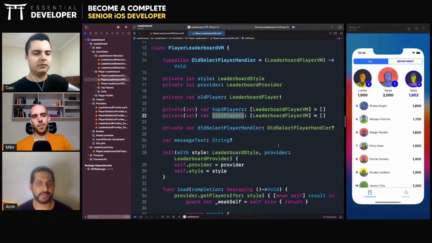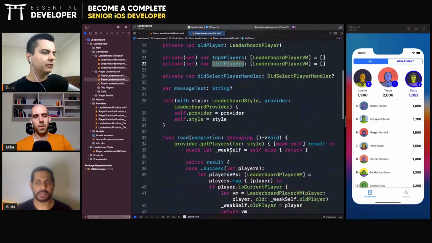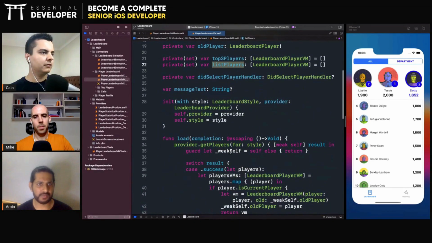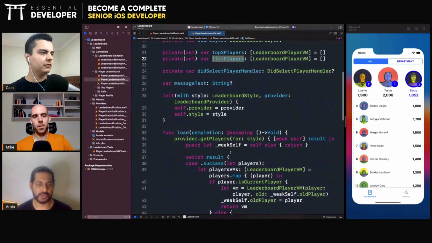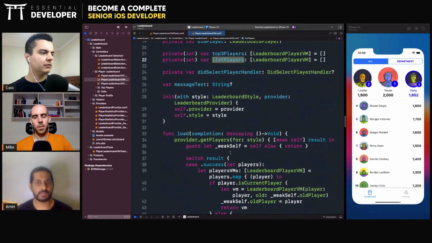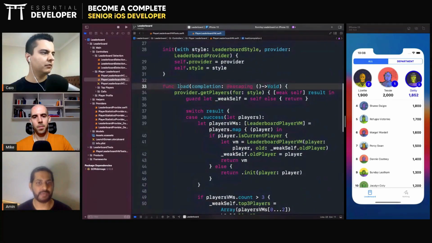This is one of the things. The second thing is that whenever I load the view model, it only tells the view controller to refresh, and the view controller at that point will check the state of the view model and will do some logic. So there's actual UI logic there which I have not tested. If somebody doesn't do it in the right way, it could cause an issue.